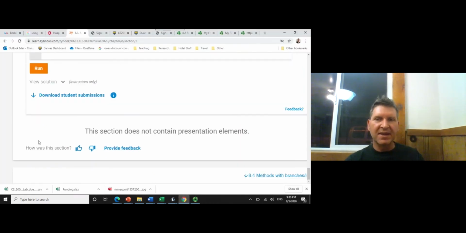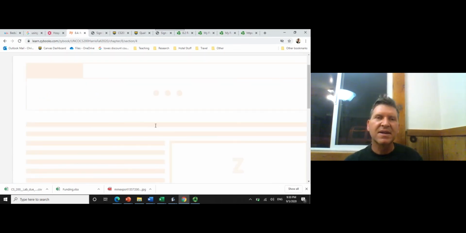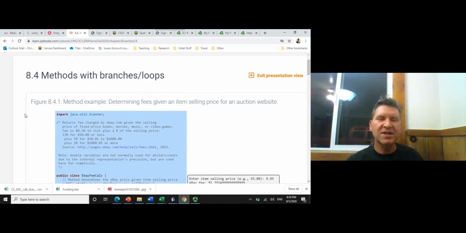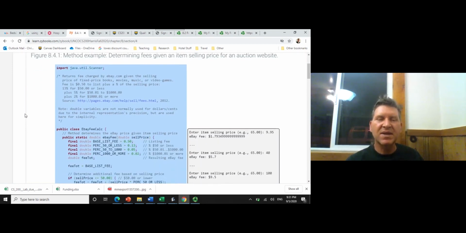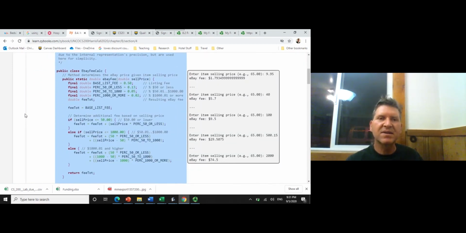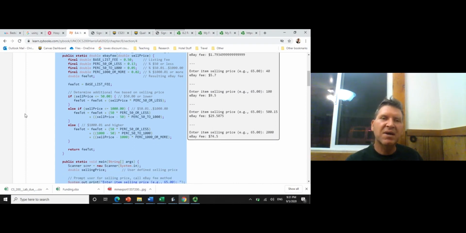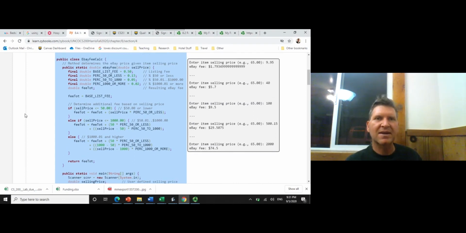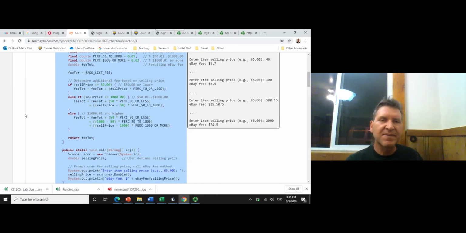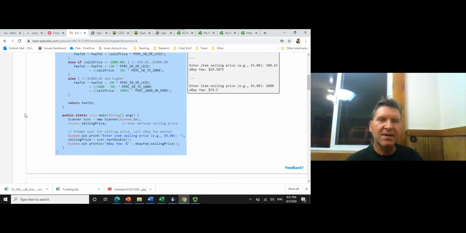So let's go to methods with branches. And the specific concern here with methods with branches is that we can actually make decisions inside here, and this might return a different value back, right? So in this case, we have eBay fees, and then we have our main down here.